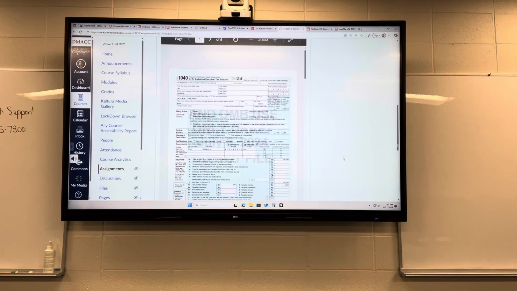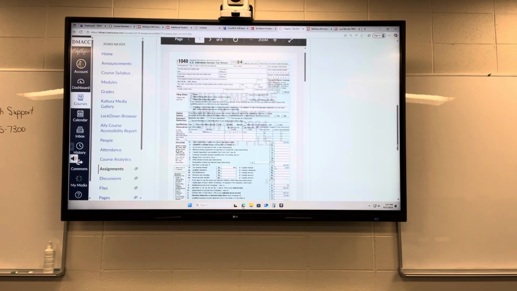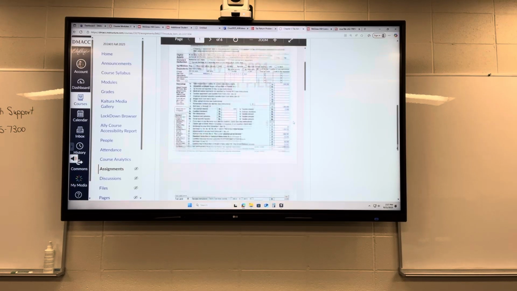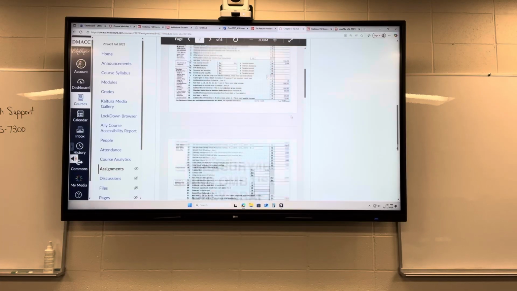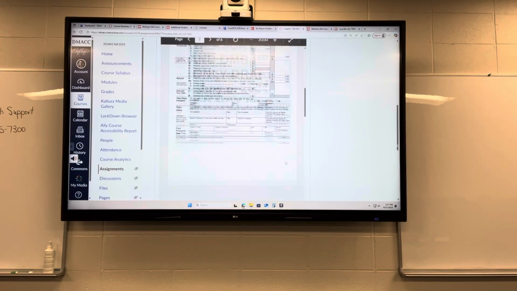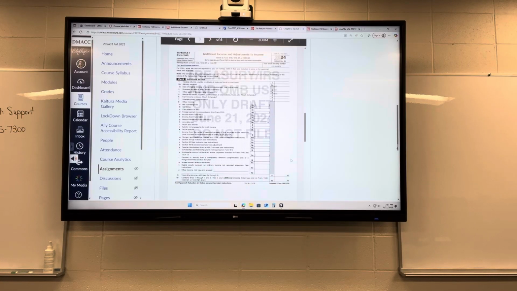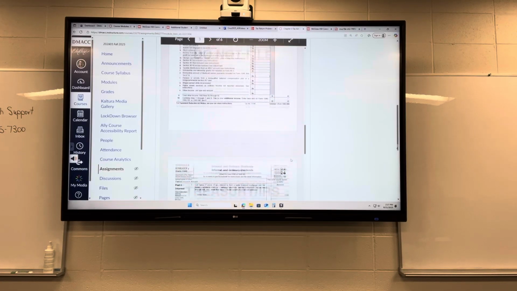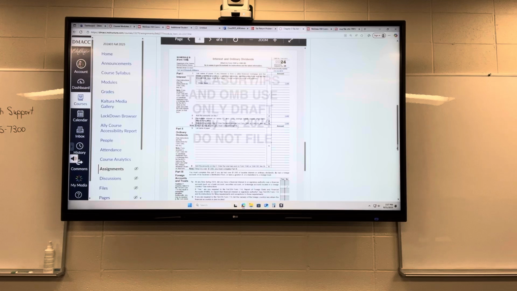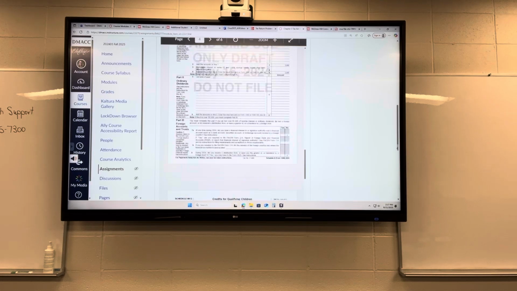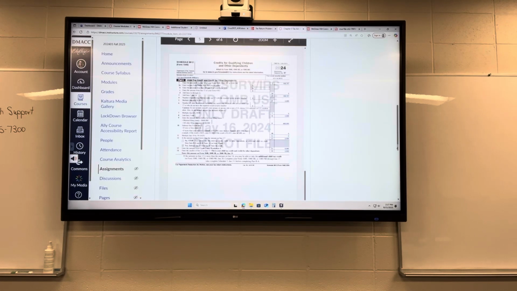When we get to this, we'll go through in more detail, but I just want to show you what those schedules would look like. So there's our 1040, pages 1 and 2. Schedule 1. Schedule B, and Schedule 8812.